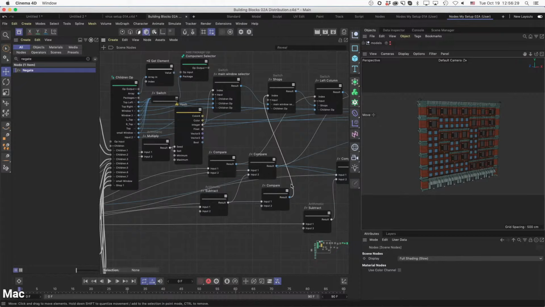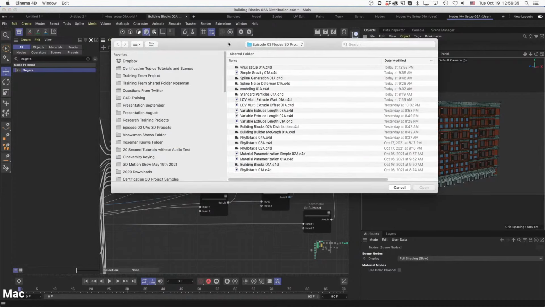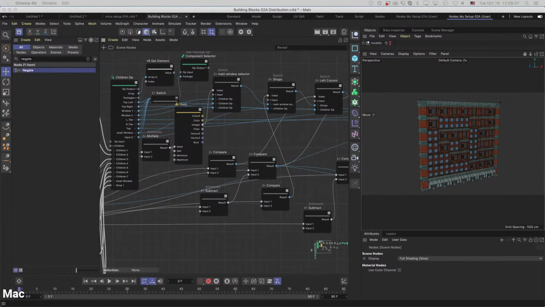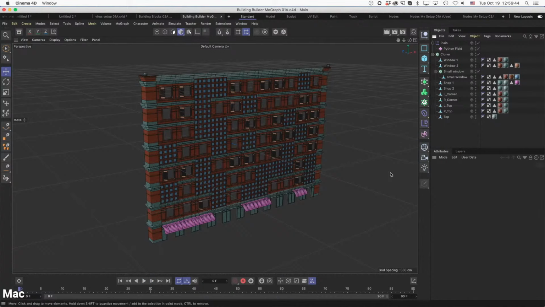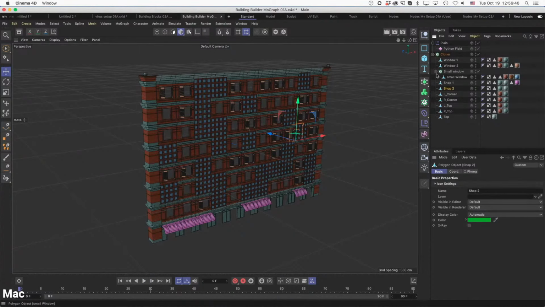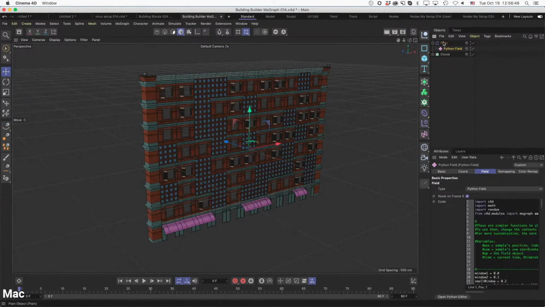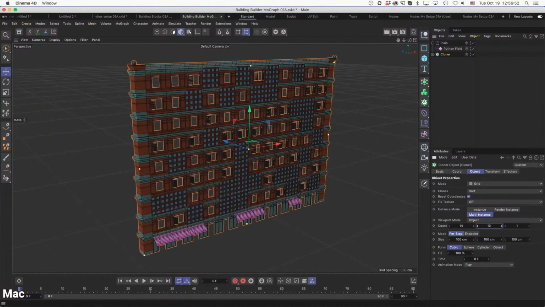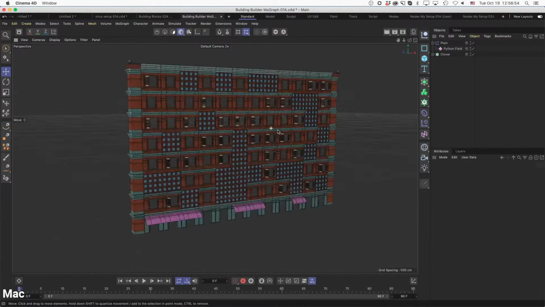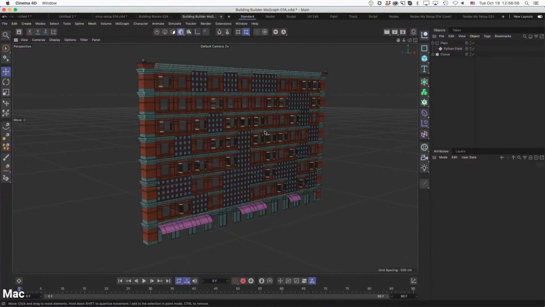So let me quickly, what do I want to do? I'm going to go and open up my, there you go. So here's the same thing in MoGraph. Again, the same assets, randomizations, all that. And I can go to my cloner and say 13 by 9. And it is fast, right? Because Cinema 4D's bottleneck is, to a large extent, the viewport and so forth.